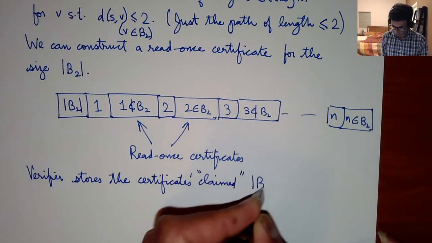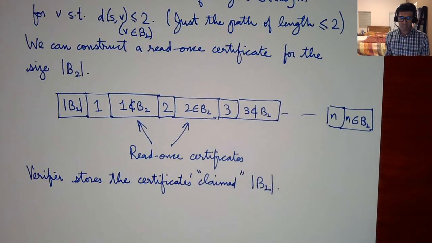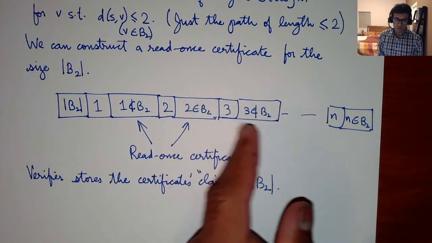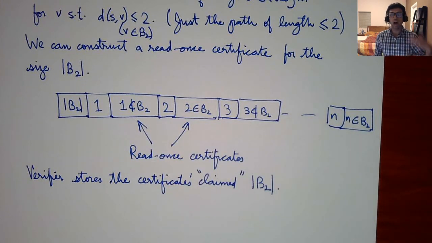Claimed B2. Think of it as the verifier is this small machine, it's log space. And it's trying to be convinced that there is a particular size. So the verifier says, okay, is 1 in B2 or not? And the certificate says 1 is not in B2. Here's the certificate. So it can go and check the certificate based on what we did so far. Then it says, okay, tell me, is 2 in B2 or not? And it says, yes, it's in B2. Show me the certificate. So as it goes through this, the verifier can just count how many times it's seen a vertex in B2.